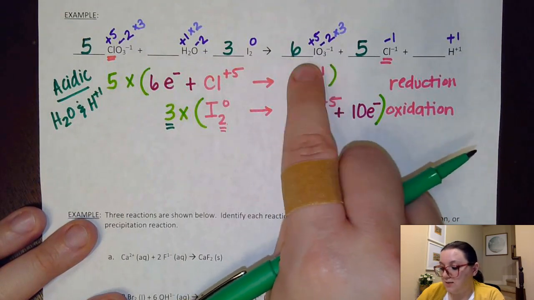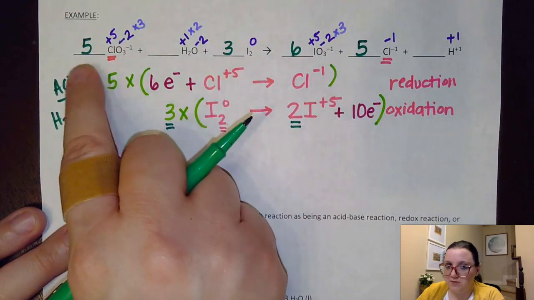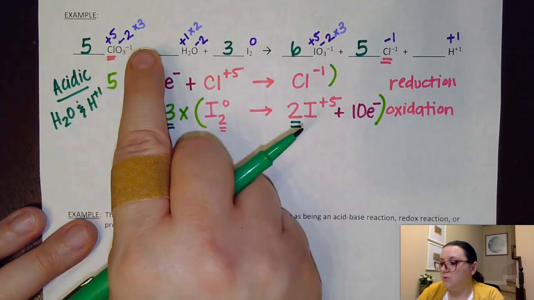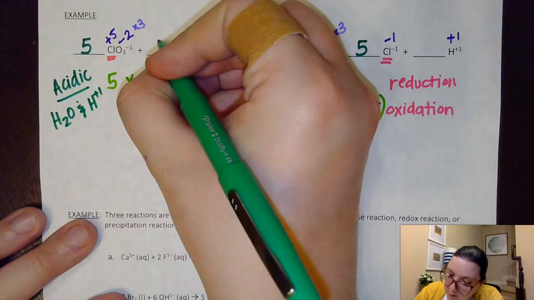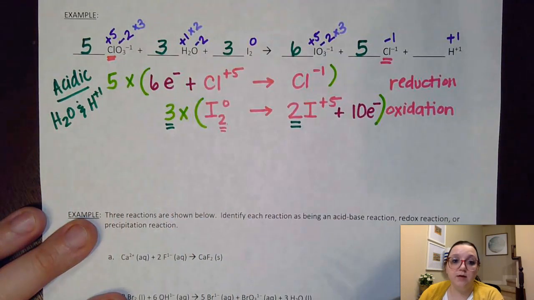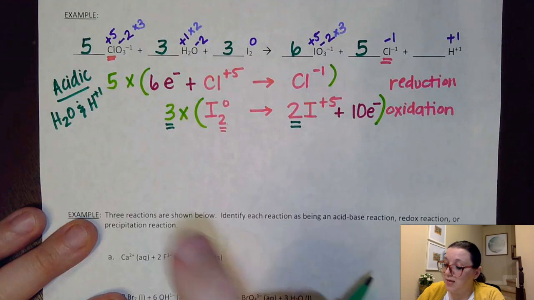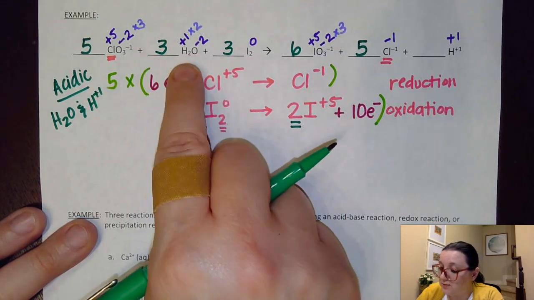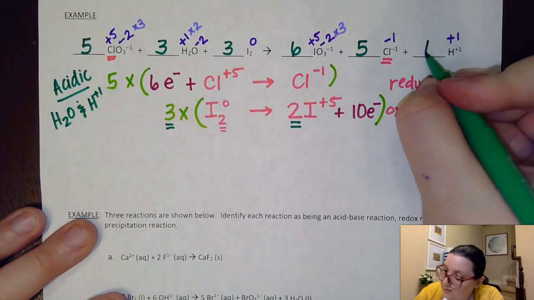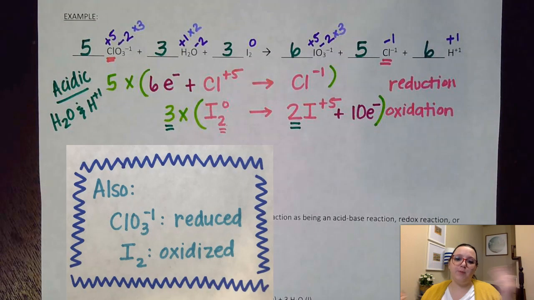So if this side has 18, and right now I only have 15 over here, then that means I'm going to need 3 more over here. So I'm going to put a 3 there on H2O. Now what that does is that gives me 6 hydrogens, and so therefore I would put a 6 over here, and that should finish balancing everybody.